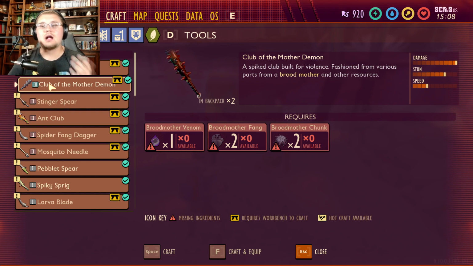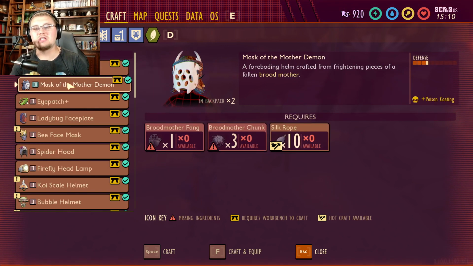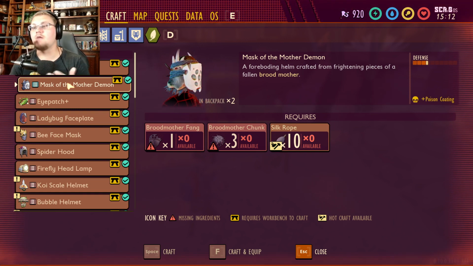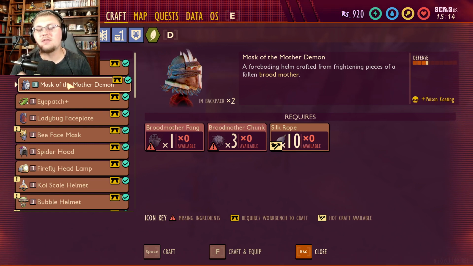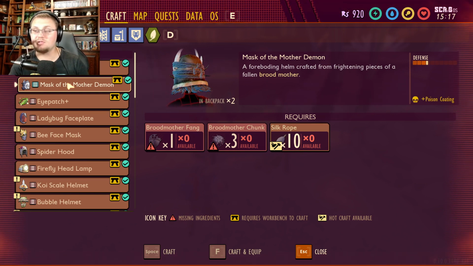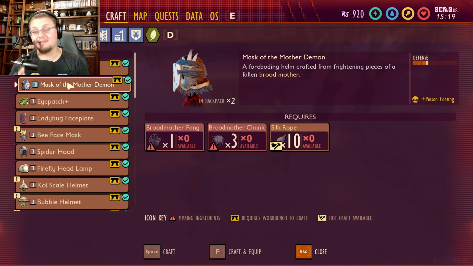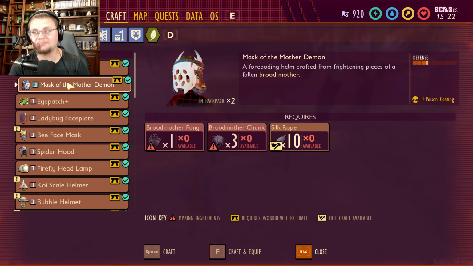All right, let's talk about the armor that you get in this update. So the first thing that they added to the game, and the only thing they added that your player can equip, is the Mask of the Mother Demon, a foreboding helm crafted from frightening pieces of a fallen broodmother. This is a really cool helmet. It takes 1 broodmother fang, 3 broodmother chunks, and 10 silk rope in order to unlock it and use it. All you need to do to unlock this is to either research the Broodmother Fang or the Broodmother Chunk, and you will unlock this guy.